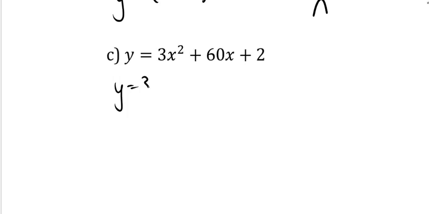Okay, so hopefully everybody knows that you got to take the 3. But here's a common mistake. Even after you've done this a few times, once in a while we forget. Divide the 60 by 3. So check your work and make sure you have 20x. Now you're looking for your number. How do you find that? Divided by 2 squared.